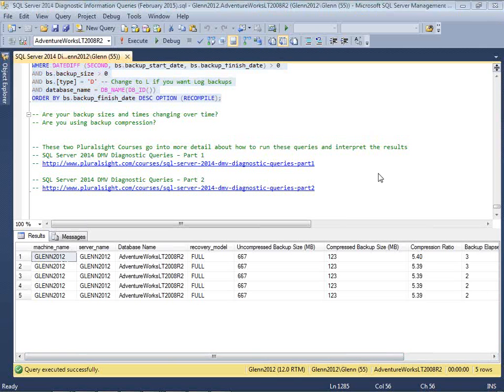I can tell you one. This was from earlier on. We have trace flag 1117 enabled for even growth of TempDB database files. Is that the same as 1118? I know 1117 applies to all multiple files in a file group on all databases, not just TempDB. Is 1118 the same thing for just TempDB? Now, 1118 is for all the databases on the instance, and I believe 1117 is only for TempDB, and it does something a little bit different, but I'm not 100% sure on that. They're similar, but I know 1118 is for all the databases.